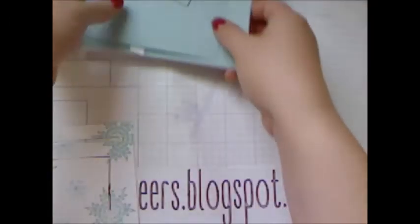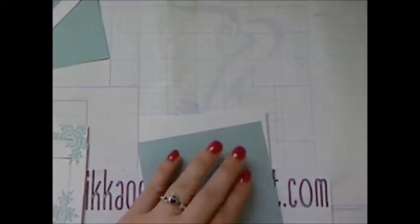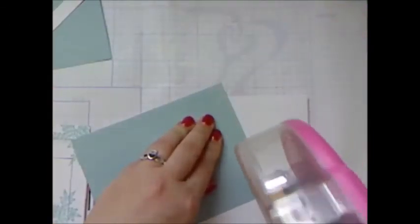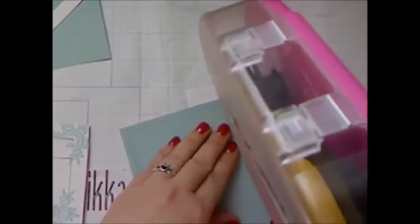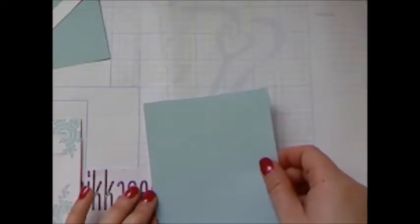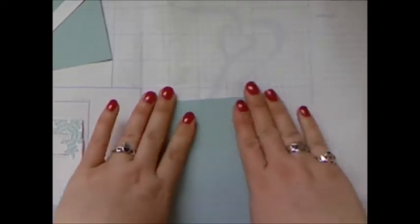And let's adhere all these mats. Make sure my card is opening the right way. I've accidentally done that, where I put the fold on the other way. Didn't quite work out. This one's pretty easy to assemble. It's just basically lining things up and gluing them.